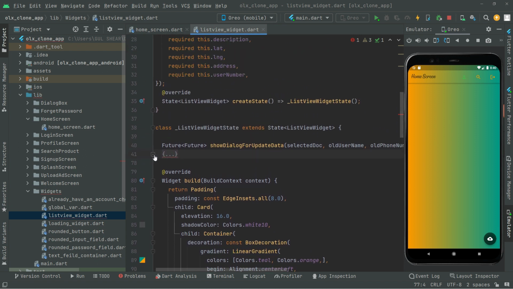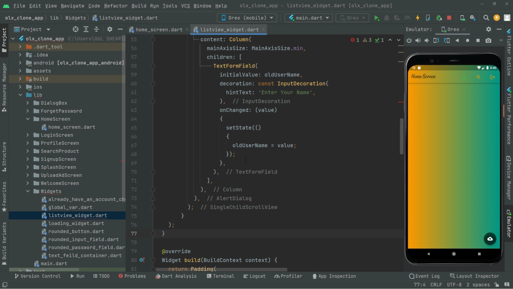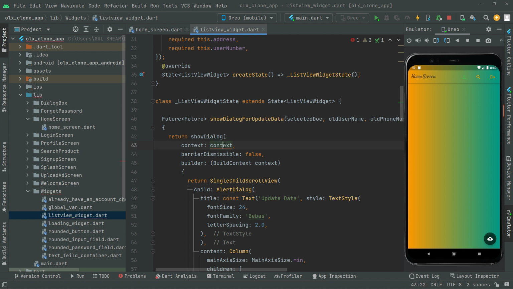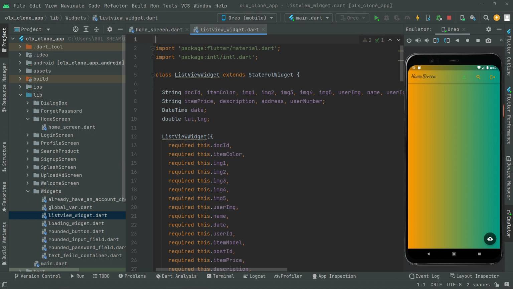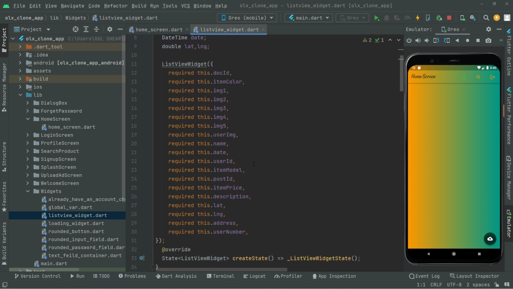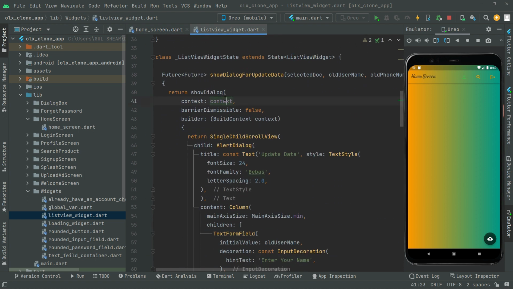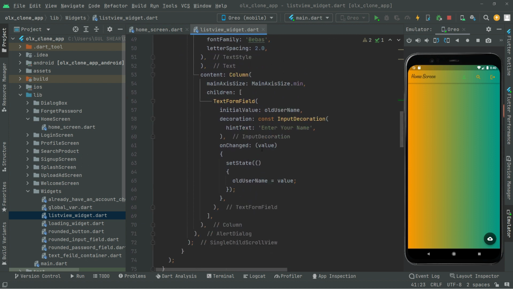Expand it. As you guys can see, the setState error has now gone. Let's go right at the top and remove that .js. As you guys can see, all of the errors have been cleared. There we go with the context. Now it's working totally fine. So we are done with the text form field, the first one that we just created for the name. I explained this in detail, and it is going to be right in the column widget.